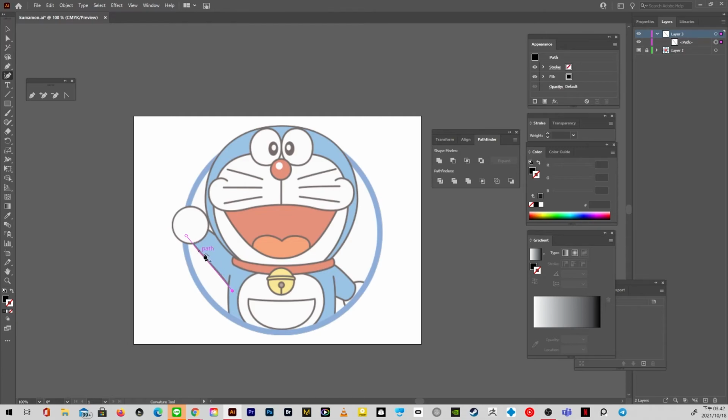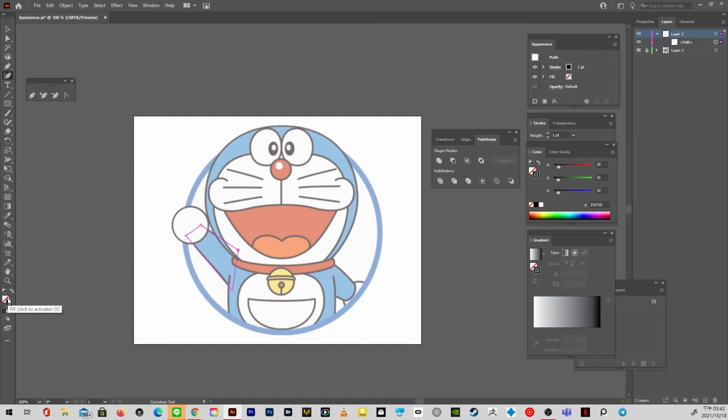Double click to give it a straight line, if you want it to be a straight line. Double click, okay, it'll be straight. But I want to see the outline, so I switch and try to.